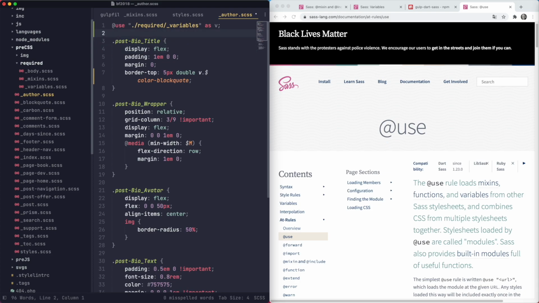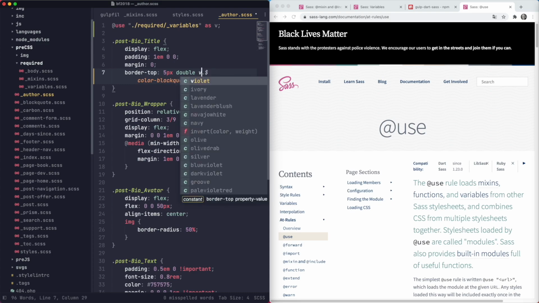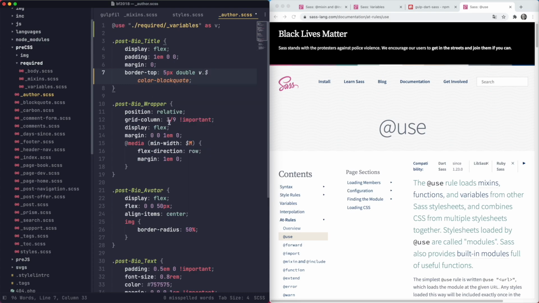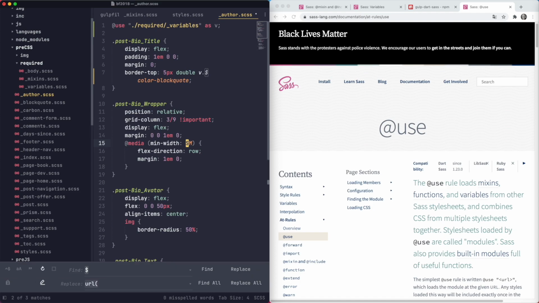So the way these modules work in Sass is that you can do a use like that. If I didn't want to use it as V, that sort of shorthand, then it takes on the last name of the file name. So as I understand it, you would do it like that ordinarily, which is just a bit laborious, if you like. And so you can do that with as, so that you're redefining that thing as V in this instance. So I can just do a quick search now for anything of that. In fact, I'll just do a replace there.